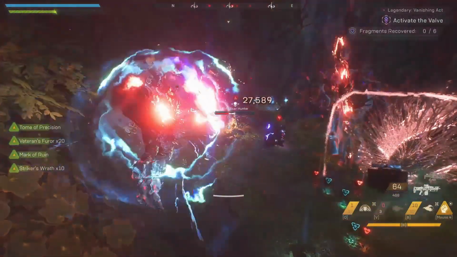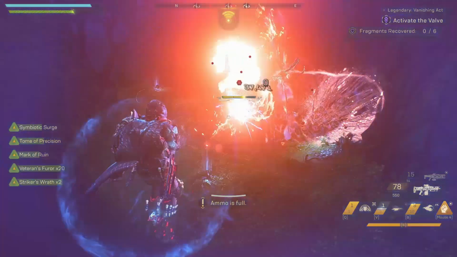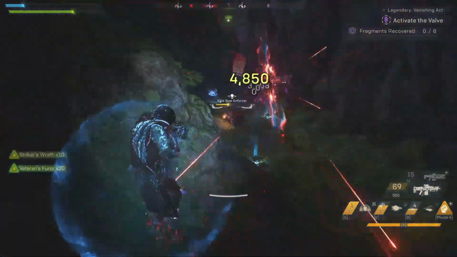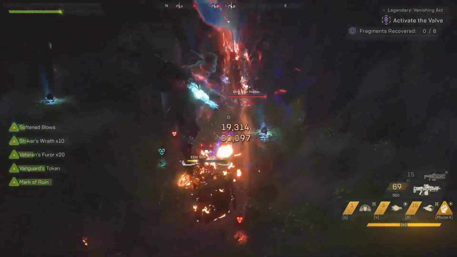There we go. So we're getting about 20,000 tick damage for non-armored, and almost 40 for armored. And I already lost my Striker's Wrath, which sucks. I gotta get that back up. Go ahead and hide back here. Cool down a little bit while we're doing that. I'll try and get some armor.